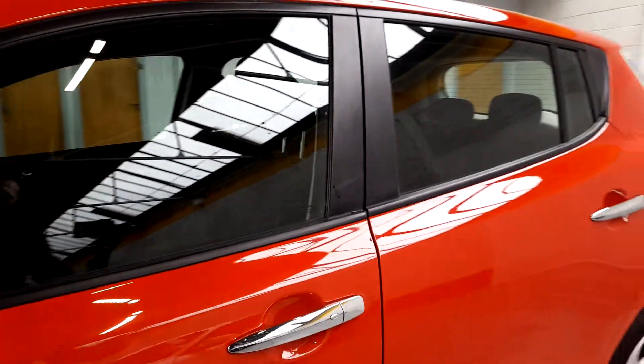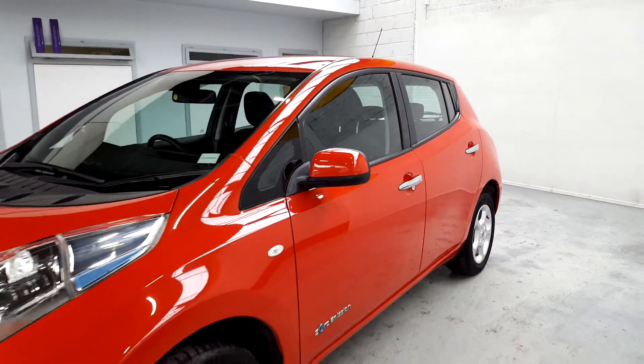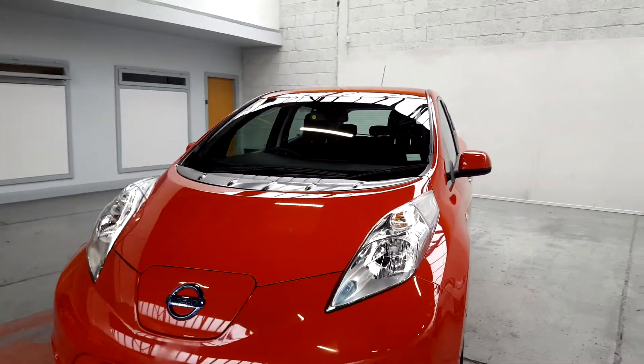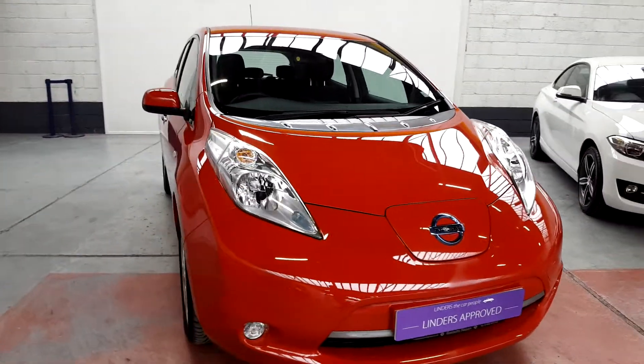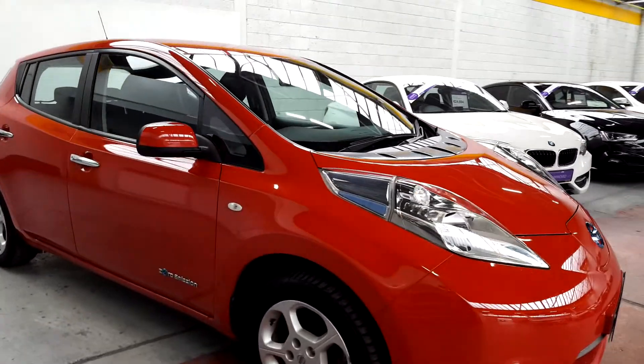Lovely shine off the car as well. It's in great condition — there are no noticeable scratches or dents. It was serviced at Nissan just 10,000 miles ago and they've done a full battery check on it as well, so we have all the reports. It's been in a couple of times with Nissan and we'll be doing a full service on it here ourselves.